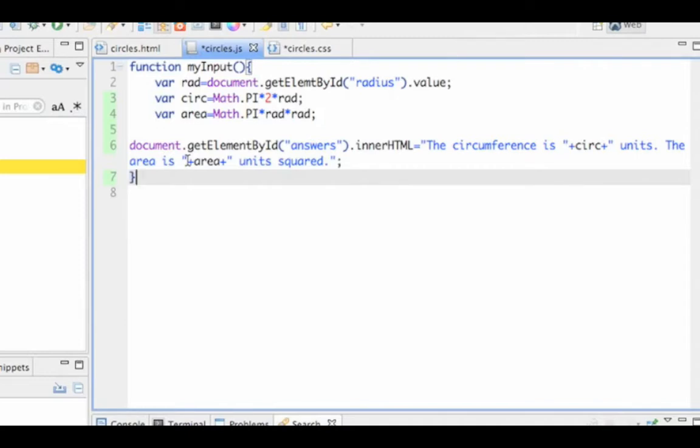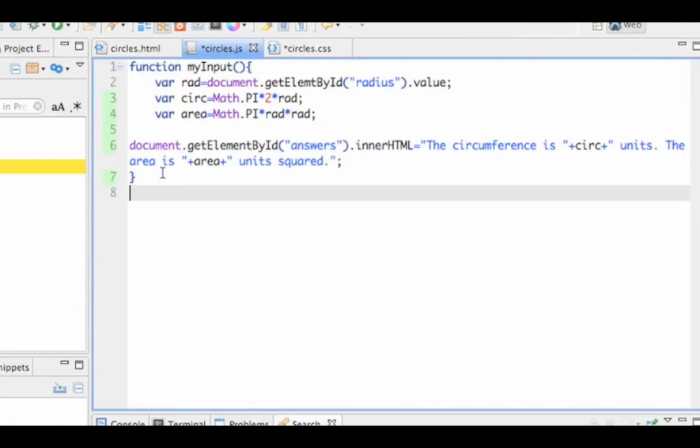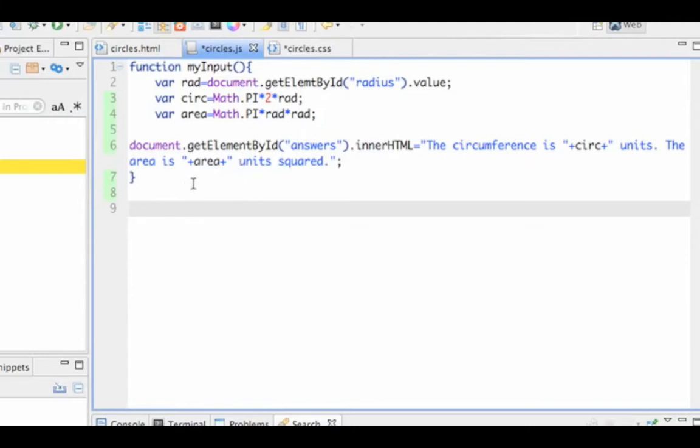I'd also like to make a trace function. Now a trace function is really interesting. What it does is it just writes stuff out onto the page we're working on. It's very useful when you're programming to have some way of getting feedback from your program. So if the program isn't quite working, you can see where it fails. So the function trace.